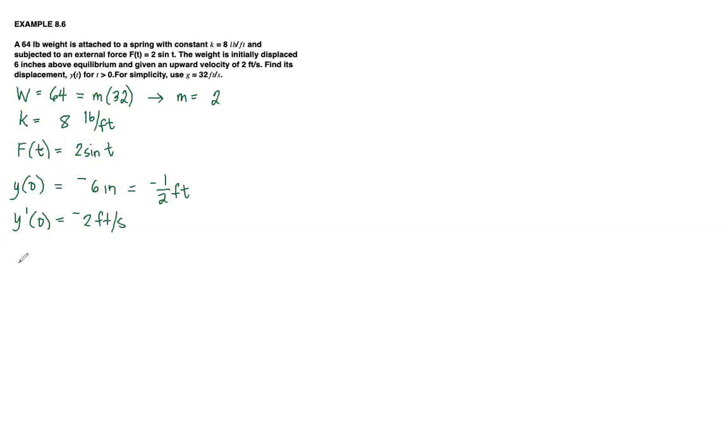Okay, so based on this given, we write the ODE for the spring mass system. We have my double prime plus cy prime plus ky is equal to f of t. Again, the problem is silent about the nature of damping, so it's basically 0. M is given, so we have 2y double prime plus k times y is equal to 2 sine t. So this is our ODE.